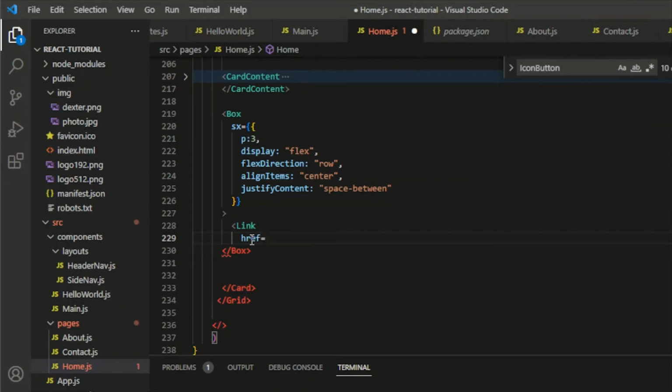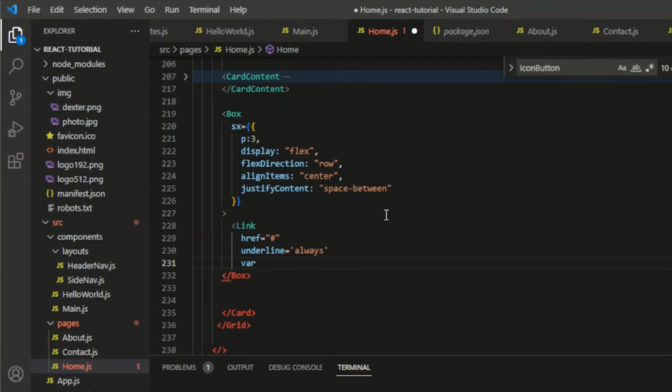Basically, the link is like an anchor component, so you can simply modify this later at your will. But for now, we're just applying this one. So that's the href. Next, I'm going to apply another prop, underline. This should be always.